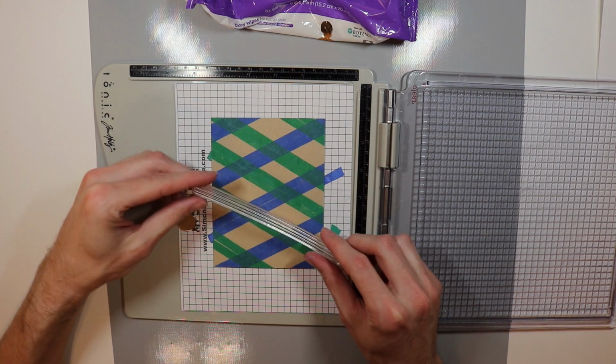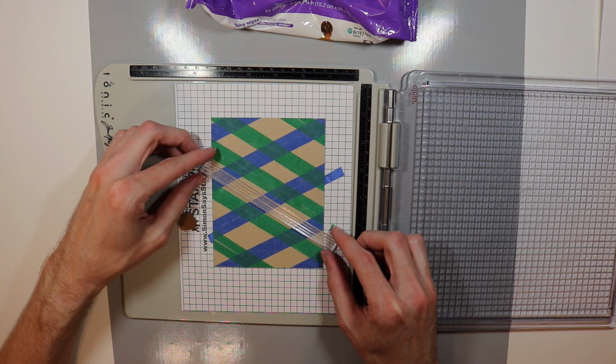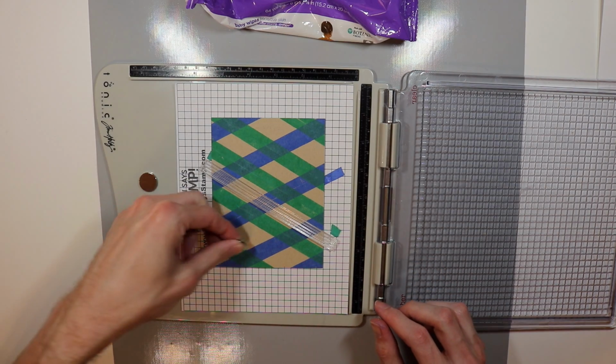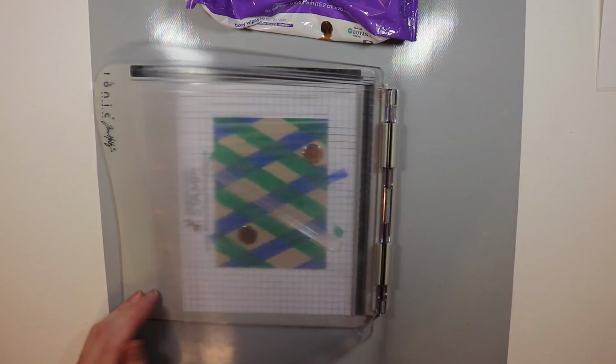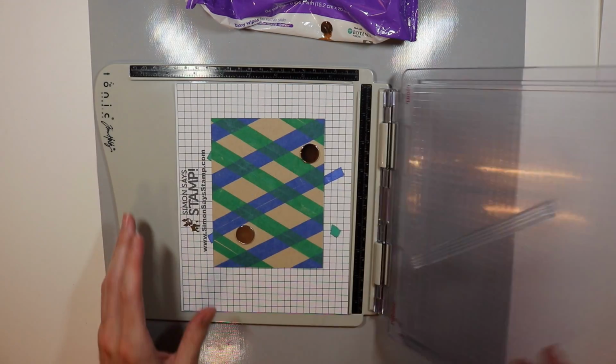Okay, I now have my 3-line stamp here, and I'm just going to lay this in the empty space. And I'm going to remember to put my magnet on it, because I filmed this once before and then forgot to put the magnets on it, so that was great. Alright, I'm going to pick up the 3 lines.